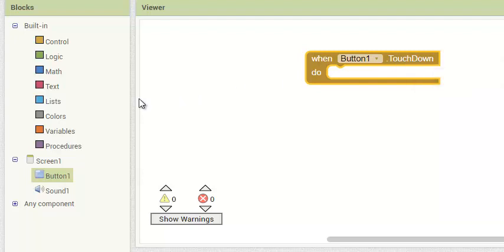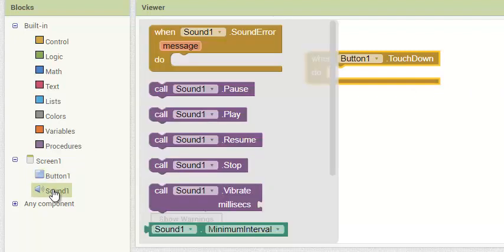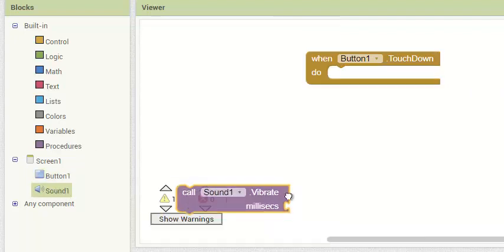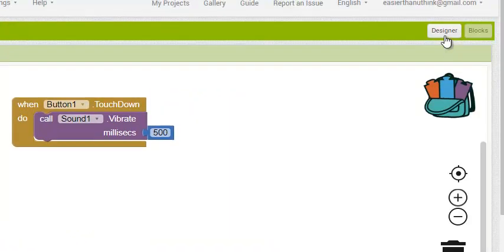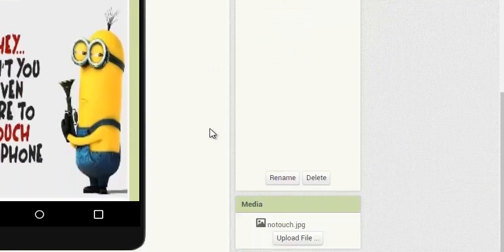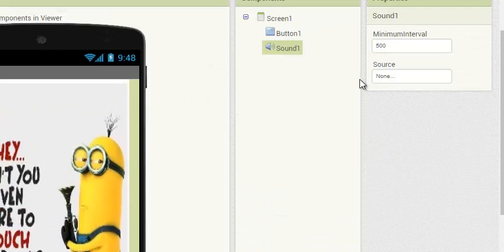Now the vibration is under the sound which is here. So sound1.vibrate, and let's set the vibration to be 500 milliseconds.